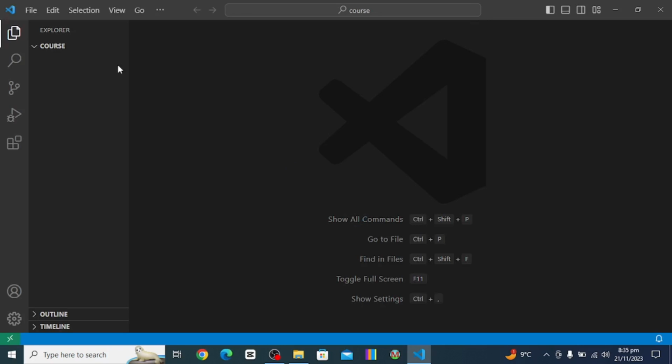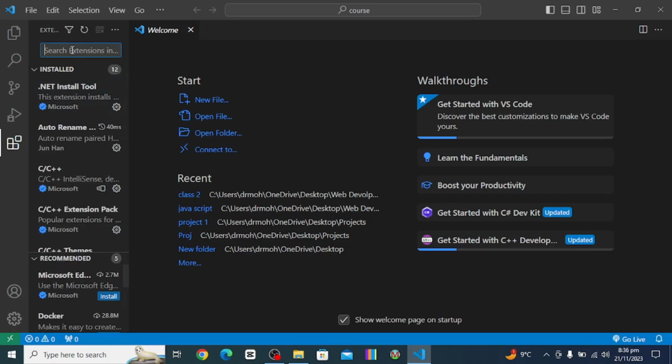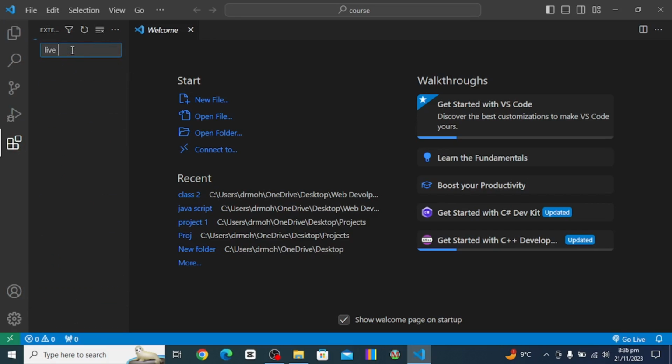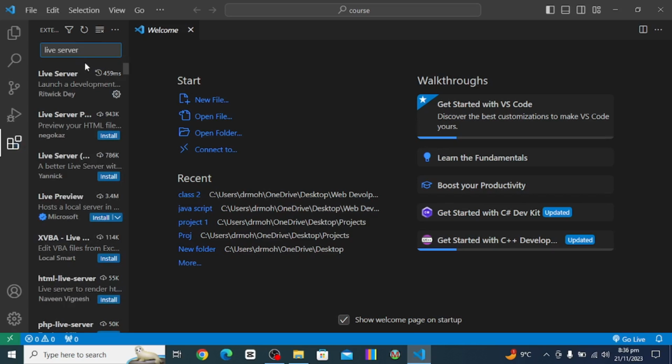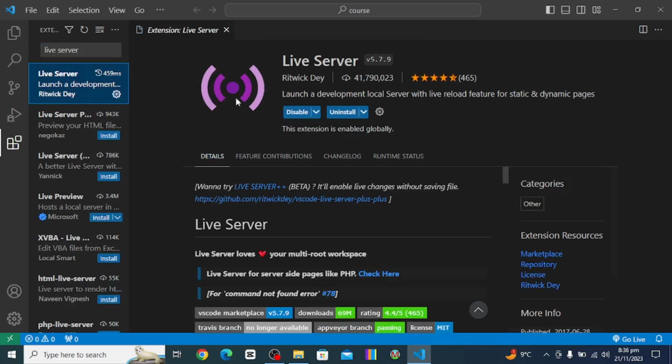After opening, look, I came to this page. Before starting, you have to download some extensions. Press here, in this place, and then search for live server. After searching, press this first link. This is the icon.